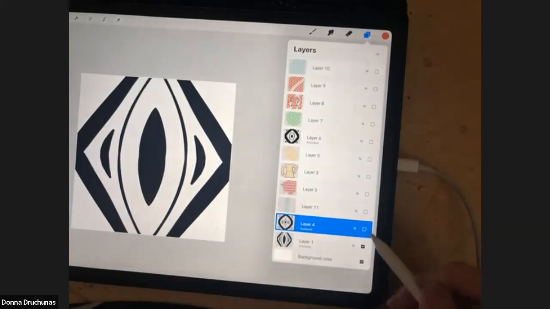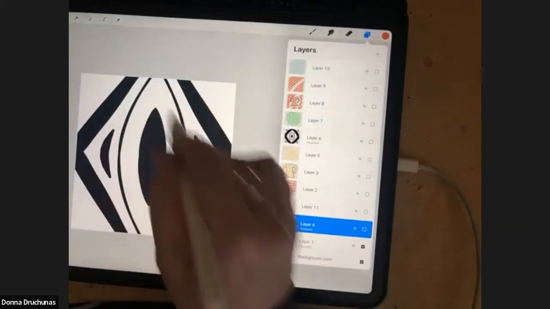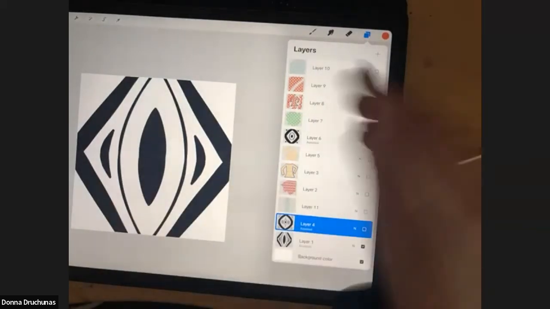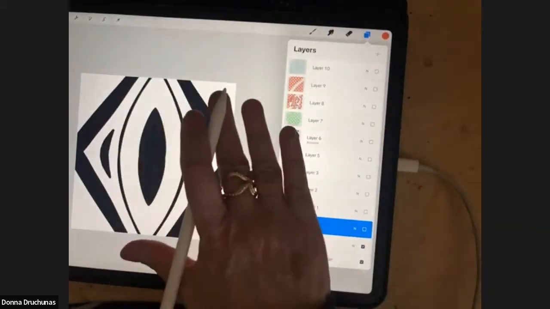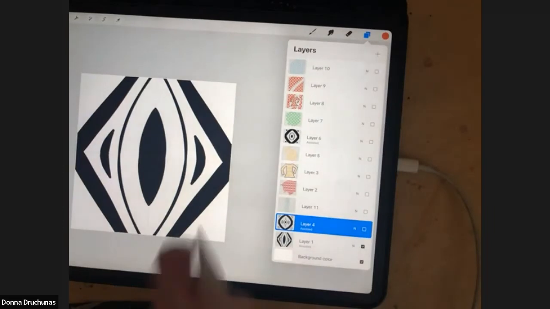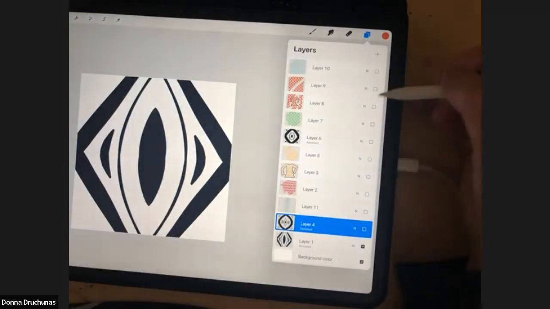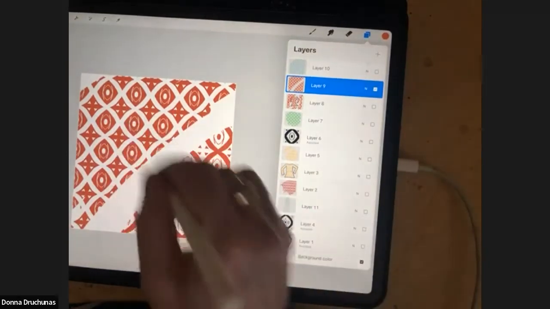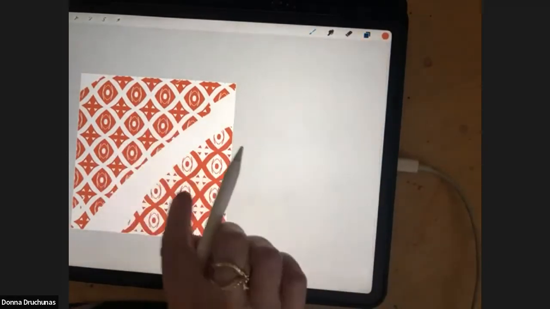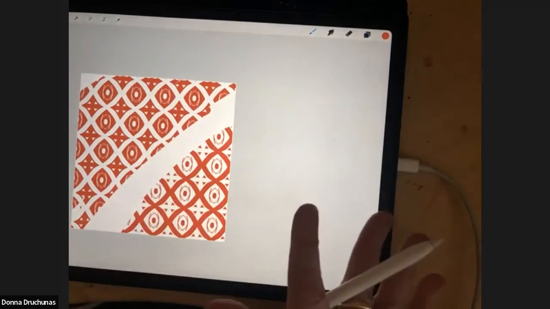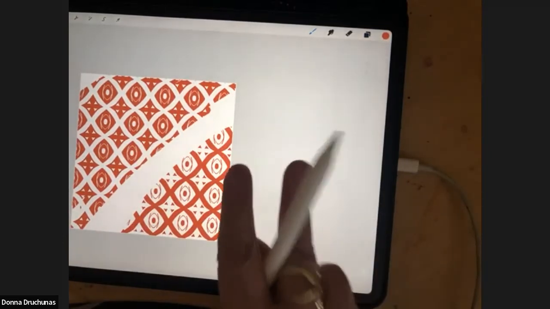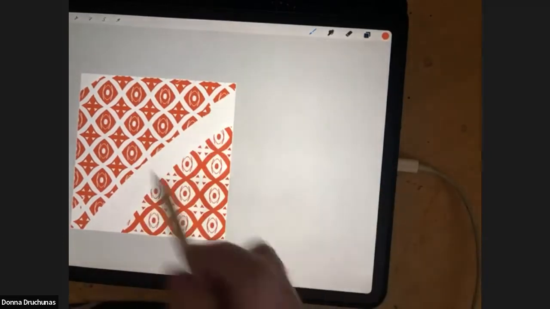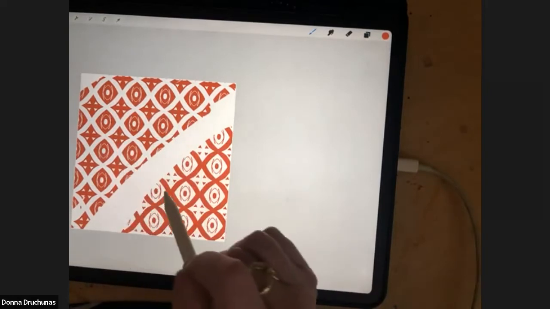But if you just make a tile, if it's touching all 4 edges, that's all you do. You draw your tile, you export it as a JPEG, and you use that for the brush grain. Then you get a nice tile, and you can invert the colors by going into the grain editor and touching it with 2 fingers to switch to black and white. So you can get 2 versions of it.